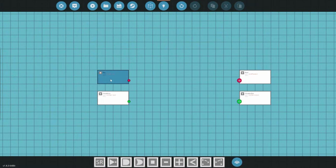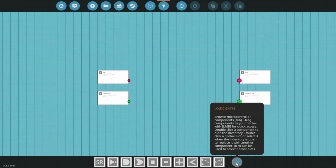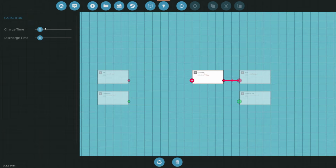I always line everything up like this at first. So the way you're going to want it is when you press the key, instead of it being here, which would mean your starter is constantly going and your batteries are going to drain. No, you want your starter only to go for a certain amount of time. So what we're going to have is the key is going to force a capacitor. And the capacitor is going to attach to the starter. So the way the capacitor works is it charges up and then it has a discharge. In the case of what we want here, there is no need for any startup charge, only a discharge. And we could make it for a second, it's fine. Or half a second or whatever.